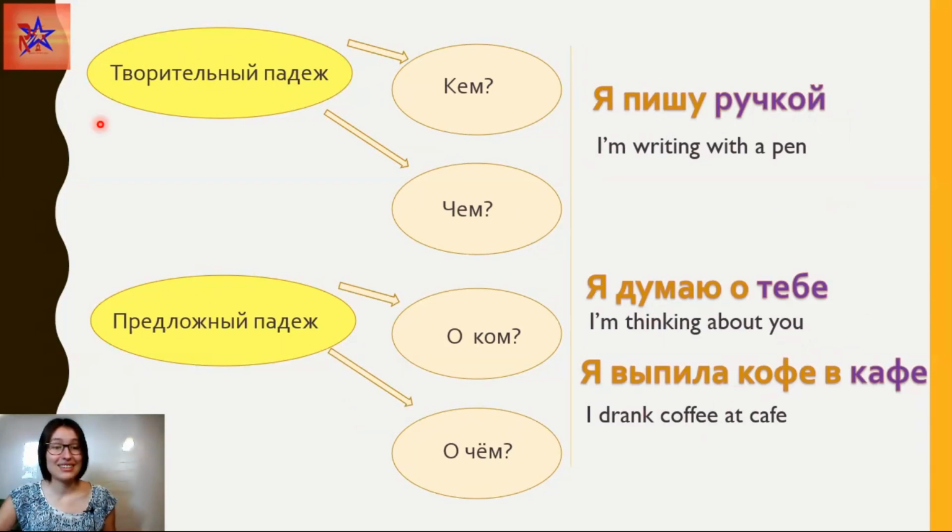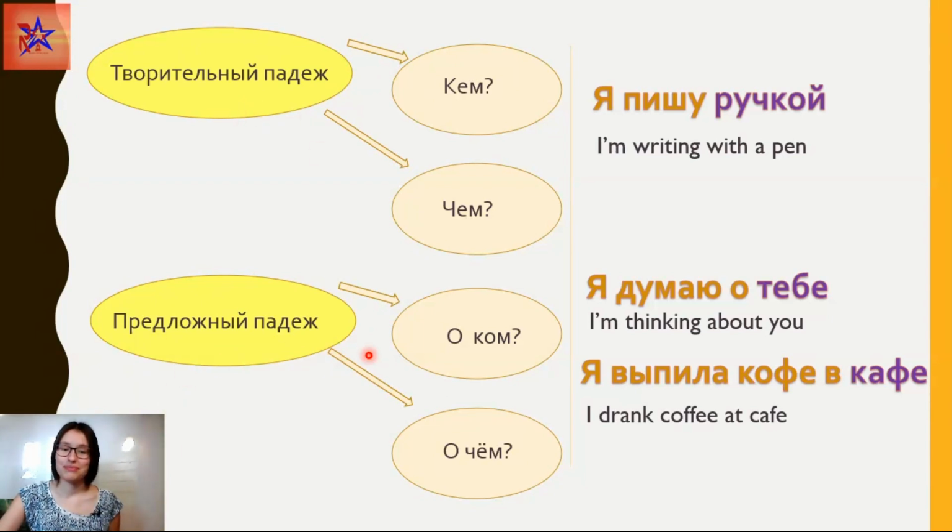Okay? Now, творительный падеж, that's instrumental case. Answers such questions like кем, чем. Its main meaning is the instrument. Not instruments, okay, but the means by which you do or perform an action. Like what do you use when you do something? For example, я пишу ручкой, I'm writing with a pen. So as it's used for the means, often we can translate it with the prepositions like with and by. For example, I'm going by bus. Я еду автобусом. Again, an instrumental case, творительный падеж.